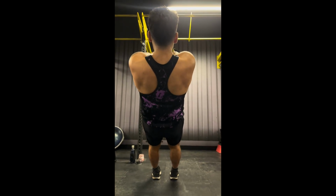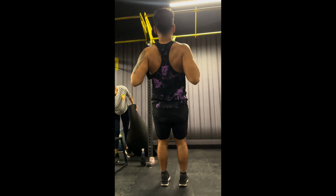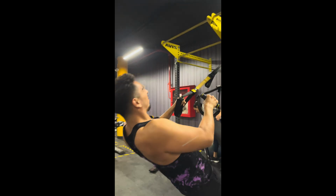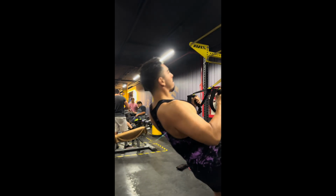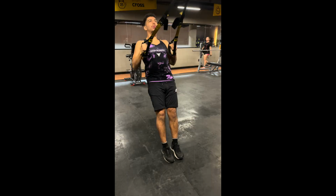Once you pull yourself up, you want to make sure that you squeeze the back as much as you can. Here, focus on control rather than speed. Really squeeze at the top, stretching out the chest once you're at the top.